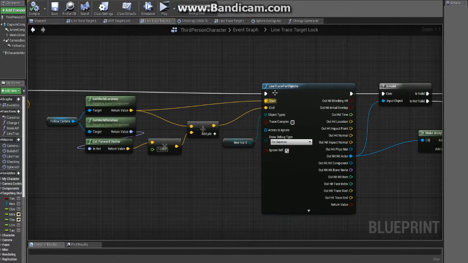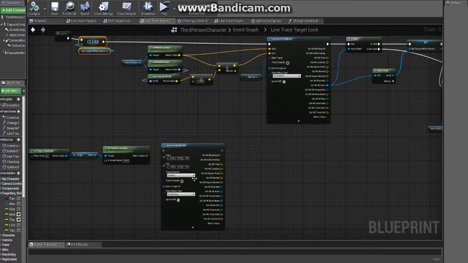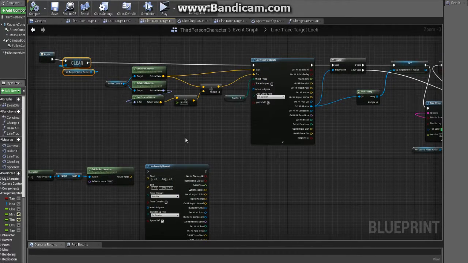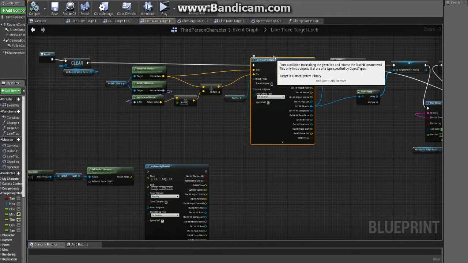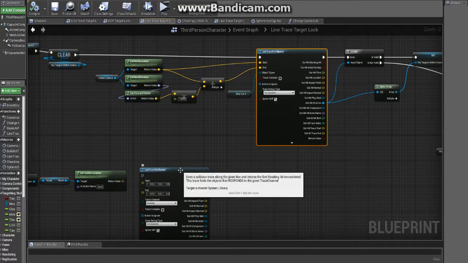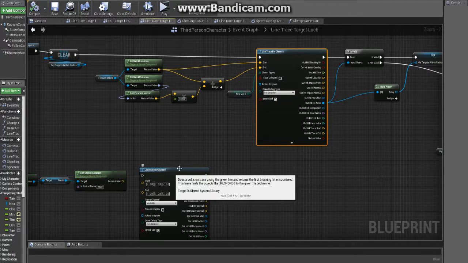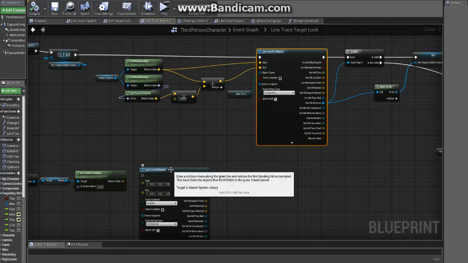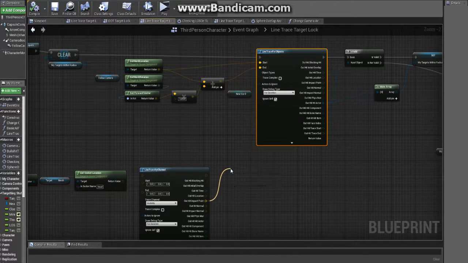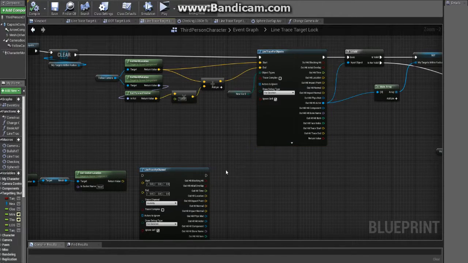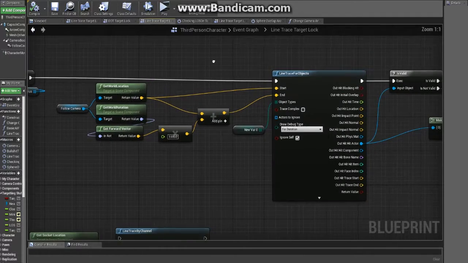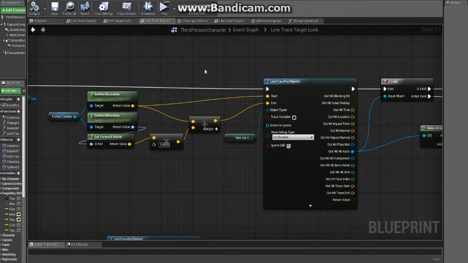It's gonna do a line trace for objects. Like I said before, down here with this part to ignore, see this line trace for objects does it from the camera, whereas I kind of wanted to do a hybrid, a double trace, where it would shoot from the camera first and get an impact point, some kind of vector here, and I was going to use that as the end point and shoot from the player. But I'm being lazy and I haven't implemented it yet. That way it shoots from the actual player.